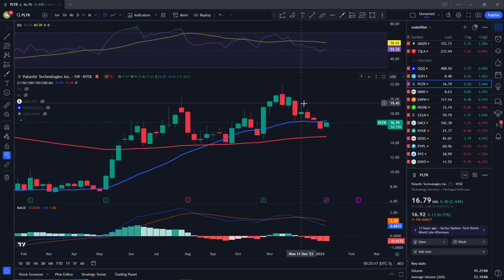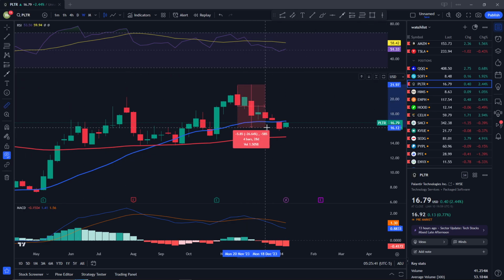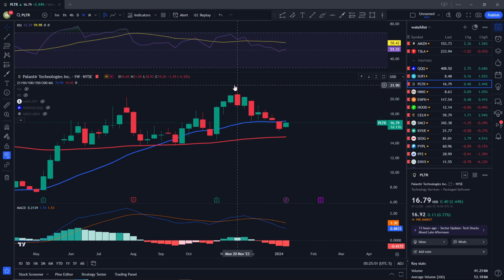And the next thing we can go through is that 1 week pattern. The 1 week pattern tends to be a little bit more accurate than the 1 day, and by virtue, the 1 day is more accurate than the smaller time frames as well. If you're looking at the smaller time frames, it might look overbought, but once you zoom out for Palantir, you can tell that because we were down since about 21.90 or 21.50, the cup resistance level, we have been down about 27%. So that is 27% of people wanting to buy the stock. And then at this point, when the macro starts to flip towards the bullish side, there will be people who buy into smaller cap stocks like Palantir. So that's where we try to look for alpha, right?